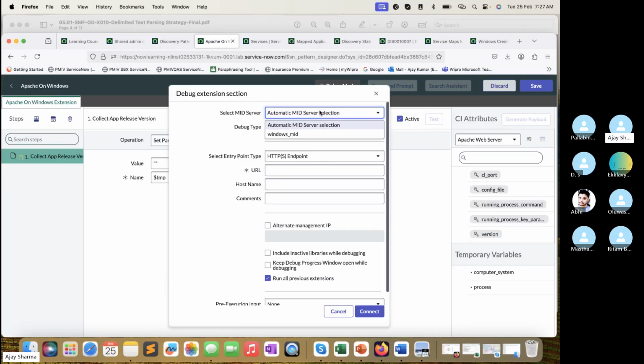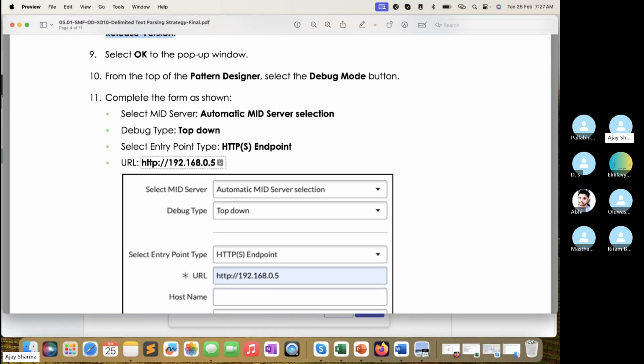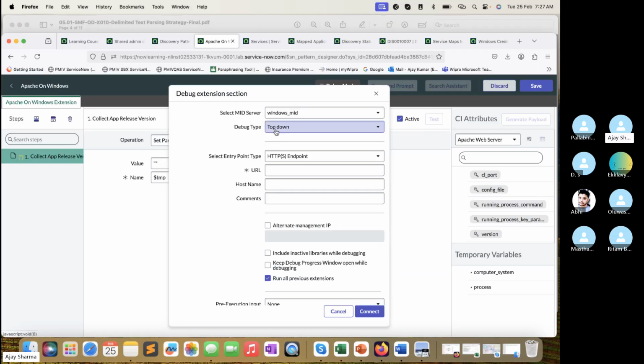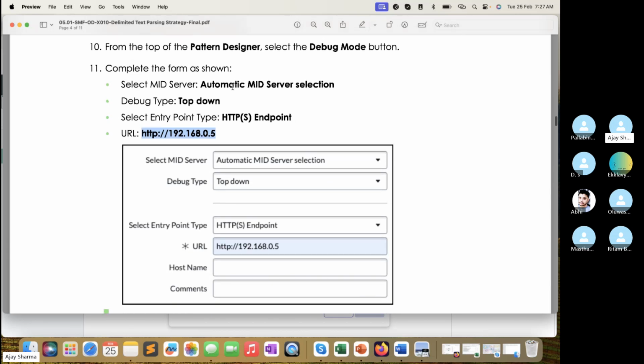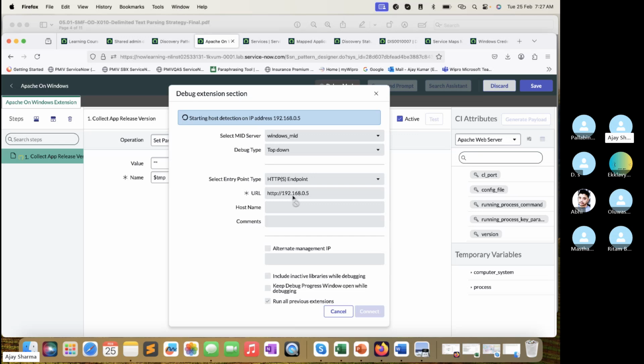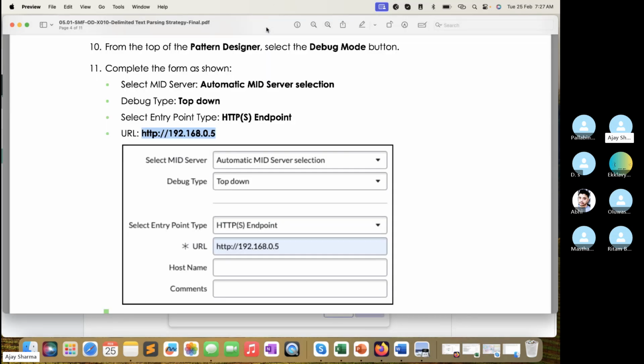Debug mode, as I every time mention, we have to every time go to the debug mode, and we have to provide the correct information to that before starting the configuration of any pattern, right? So what we are doing, we are just using these particular things, and it's top to down. That's why we have to use the entry point specific things, right? If it is there, that will work, otherwise it will not, right? So entry point basically is for which service maps we are doing and from where that application will be starting.